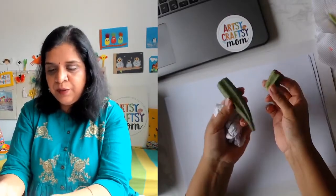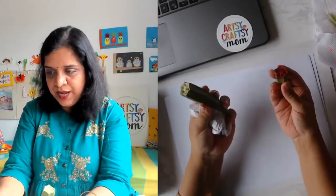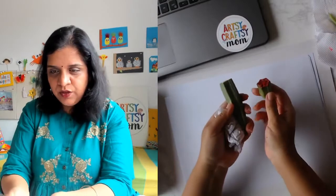So I have cut one bhendi. Now it was a big bhendi, so I've cut it so that I can use this part and I can use this part. Okay, right? Are our potato prints drying? Now we'll move on to the bhendi. Okay?